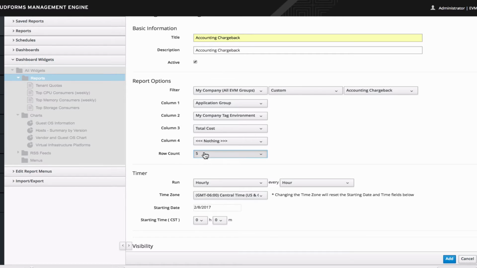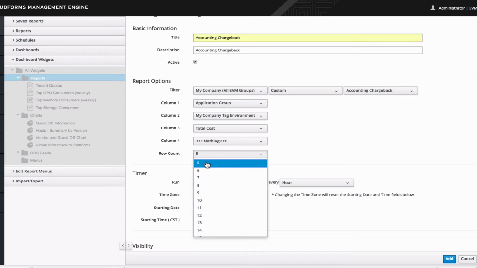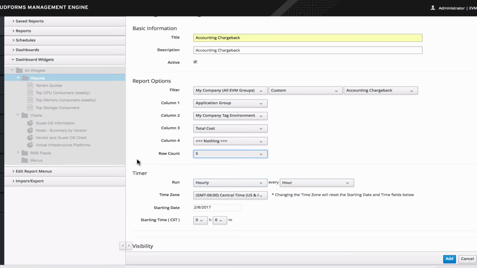And then we can actually expand the row count. Typically, by default, these widgets have 5 rows that they'll display. If we wanted more, we could do that, but we'll leave it at 5 for now. And finally, the timer as far as how often these reports will get run. I'm going to leave all this default, but really, ultimately, that report only gets run monthly, if you remember how we set that up. So in this case, we might want to set it to monthly, just so it would regenerate the widget, or we might want to bring our report in and maybe do the actual report itself a little more frequently if we want that data refreshed more than just once a month.